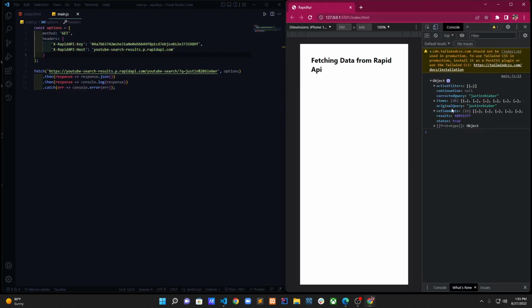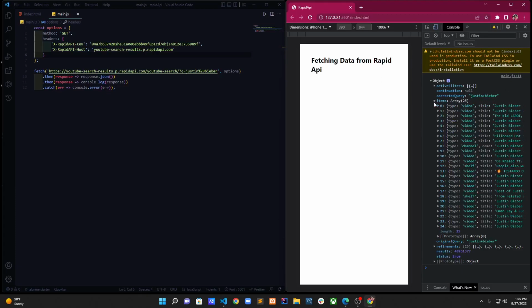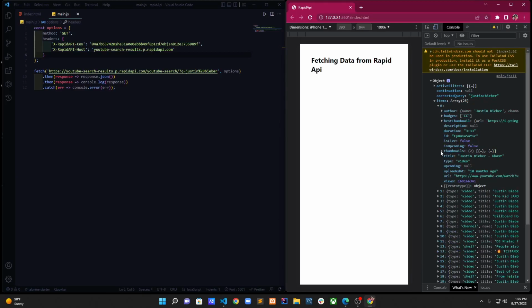We got an object with items, so we have a couple of items here. We got the thumbnails given to us, which is pretty cool. We got type video, title, URL, and that's what we're going to be using the most. And if you want to make it cool, we can also use views.